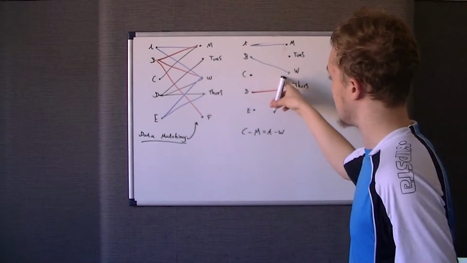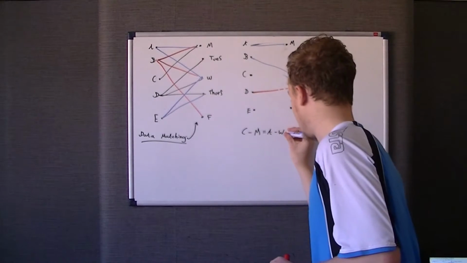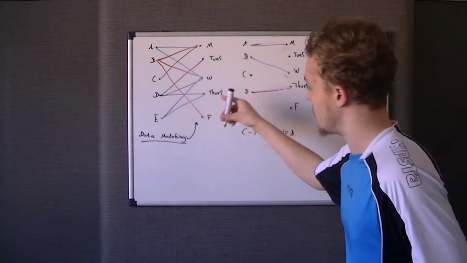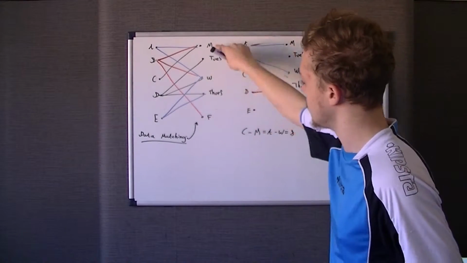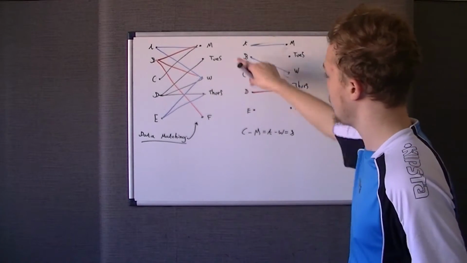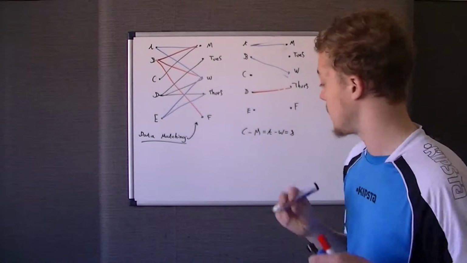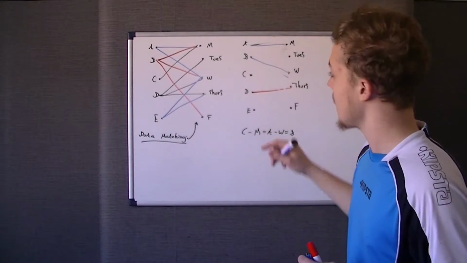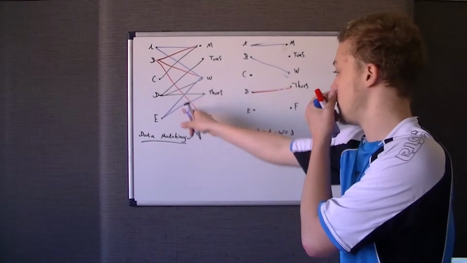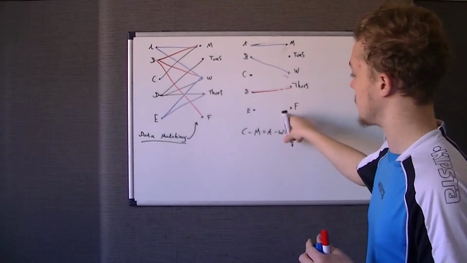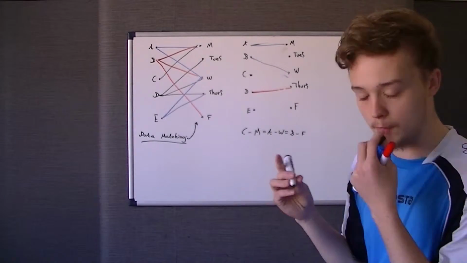But then you look at Wednesday. Well, that was connected with B, so you do a little equals sign, saying that was connected with B. But you look at B and you go, B can be connected with Monday, Wednesday or Friday. Well, we've already picked Monday in the first step to go with C. We've already picked Wednesday to be reconnected with A. So the only option left for B is Friday, so we do a little dash for Friday. And there was nothing else connected to Friday, so we can stop there.